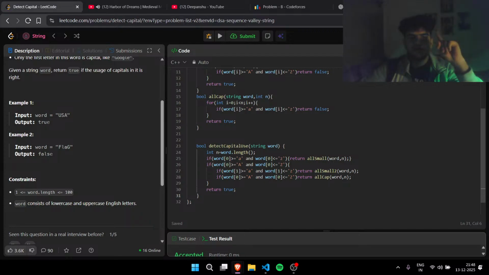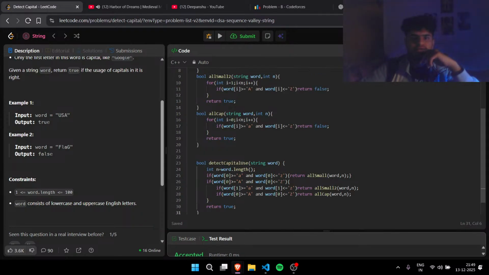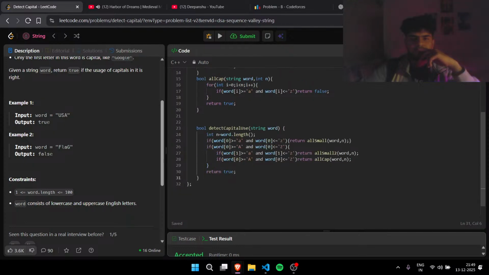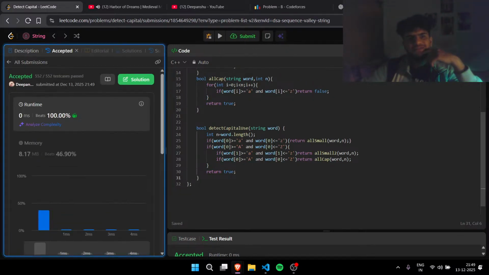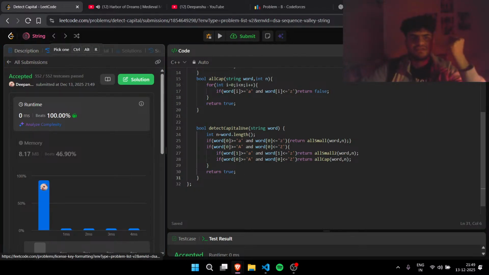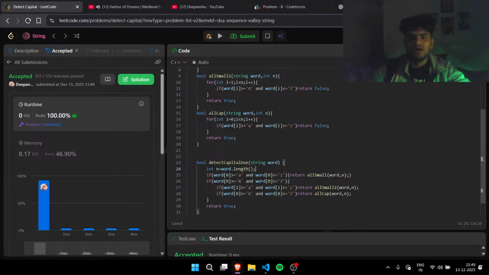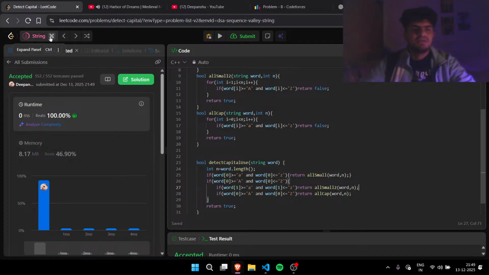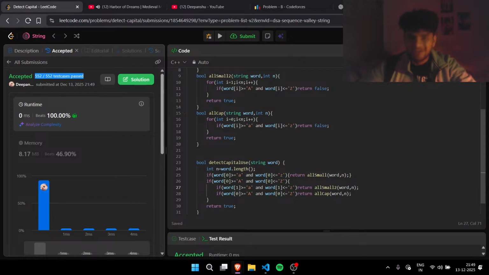So if the size of the word is 1 or 2, we can include, but we will risk it and submit it anyways to find out if there are any cases. There are no base cases with word length 1 and 0. Sure, it is working fine, but we can add 2 lines here: if n is 1 and n is 2, because we are accessing one extra element here. Fine. There are 5, 5, 2 cases, but none of them include n equal to 2 or 1.